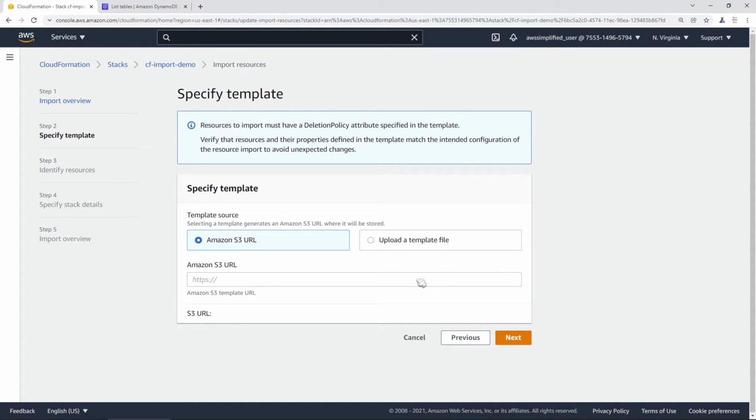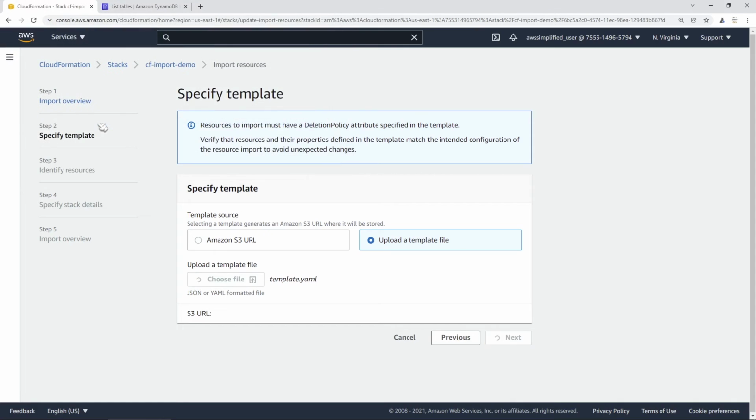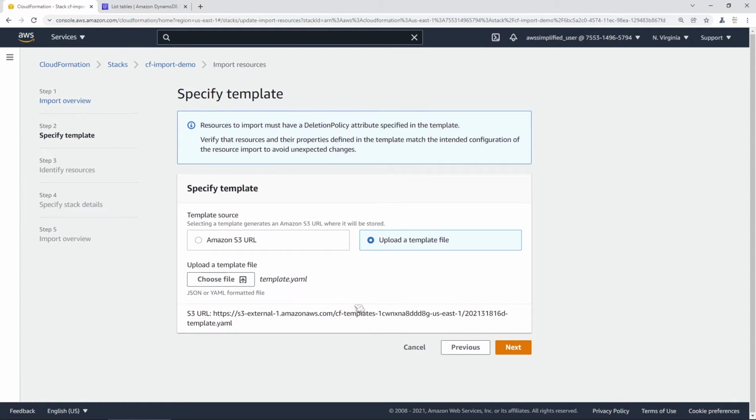And then the next step is just asking us to upload that template file. So we're going to click on the second option, which is upload, and I'm just going to choose the file here. And okay, so yeah, it was template file for my case. This is the project directory, by the way, that contains all my SAM stuff from when I initialized the project. So I'm going to double click on that template file now, and I'm going to go ahead and click on next.